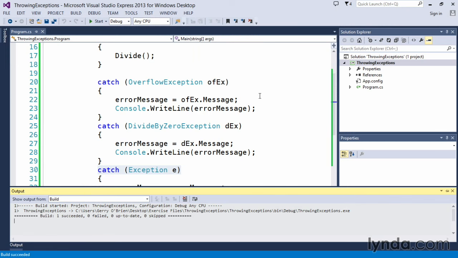So again, using the throw keyword is a great way for you to rethrow an exception back up the call stack so that it can be handled someplace else in the application. Primarily, you might use that if you have a specific set of classes that are designed to handle exceptions and write that information out to a log file.